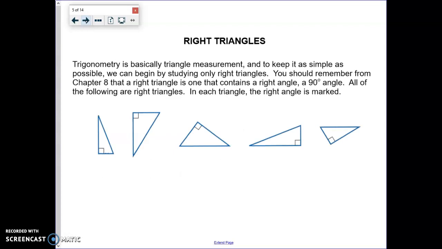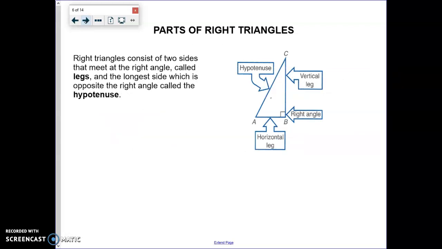Now, we are studying trigonometry with right triangles, or triangles that just have one right angle. And just as a refresher, remember that in a triangle, the hypotenuse is the longest side of the triangle. It's always opposite the right angle. It never touches it. The other two sides are called the legs. And unless it's isosceles, there's a long leg and a short leg. The long leg is always opposite the larger of the two acute angles. So if angle A here is larger than angle C, then this vertical leg CB or BC is going to be longer than AB. If angle C is the smallest angle, then side AB will be the shortest side in the triangle.